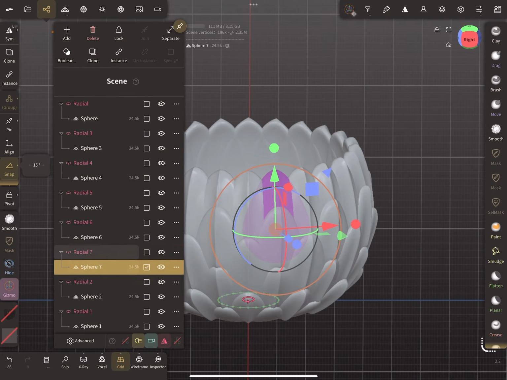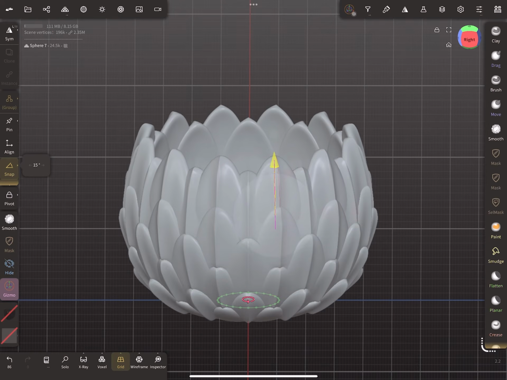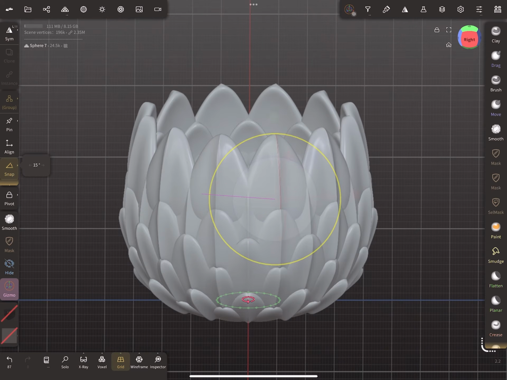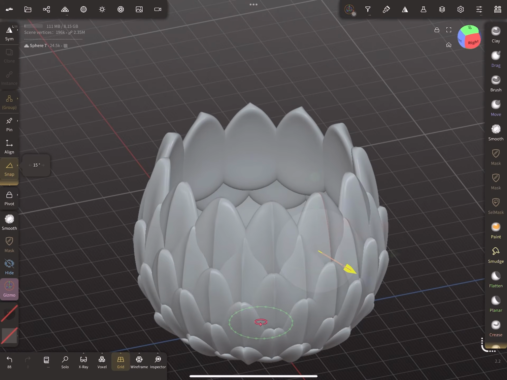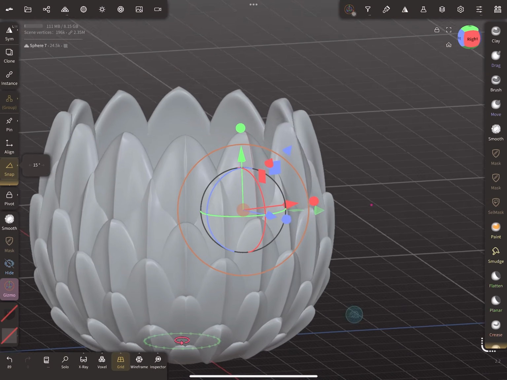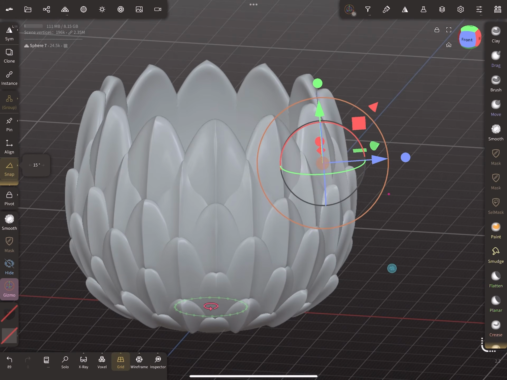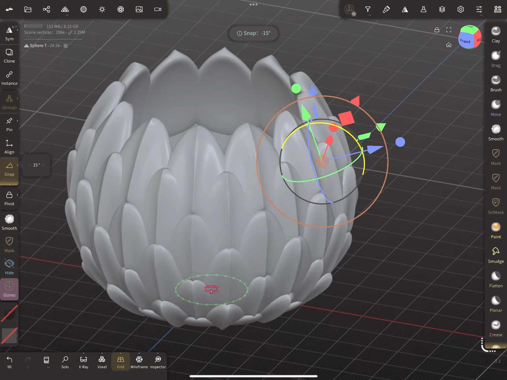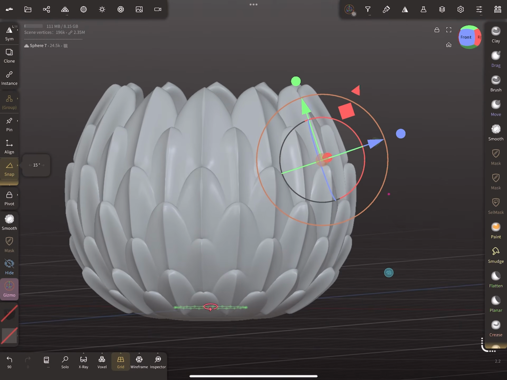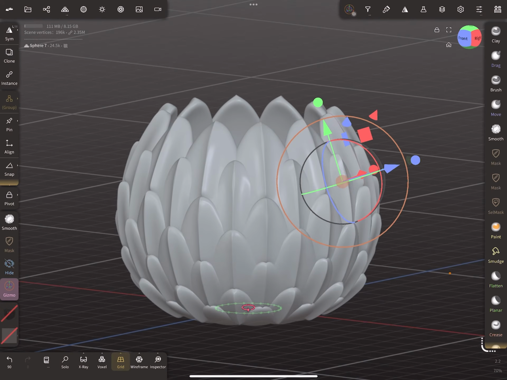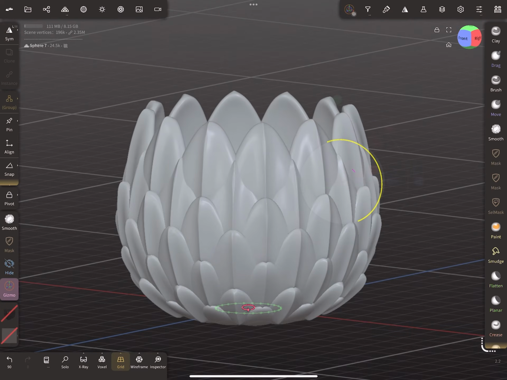Always just slightly changing the size. I think I start reducing the total size of the object at some point. I decided that maybe the shells need to be smaller as we're moving up the side of the egg instead of being larger. If you keep rotating at 10 degrees or 15 degrees every time you go up, eventually it's going to collapse on itself faster than what an egg shape looks like. So you kind of stop doing that at some point.